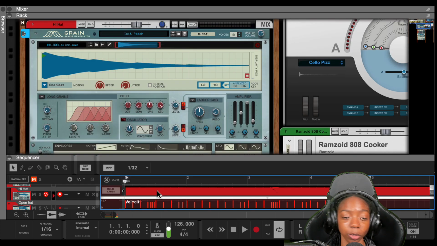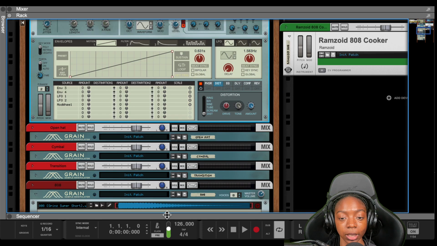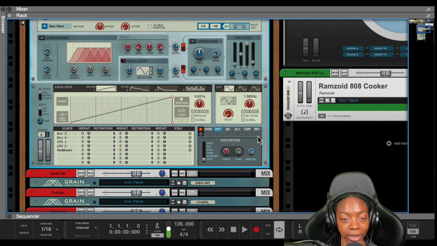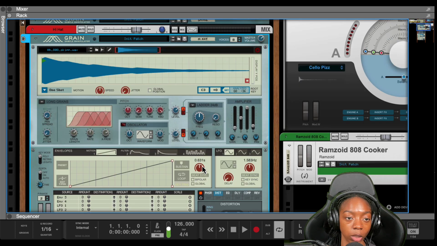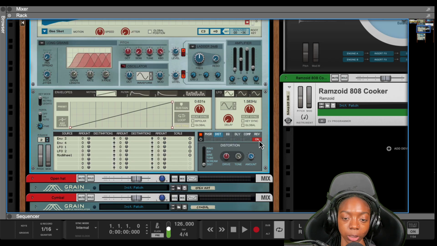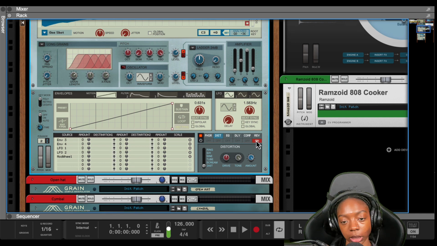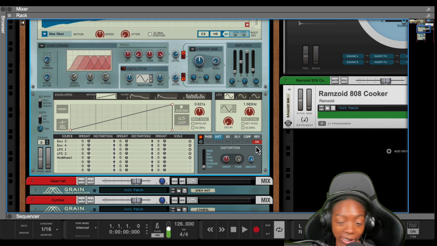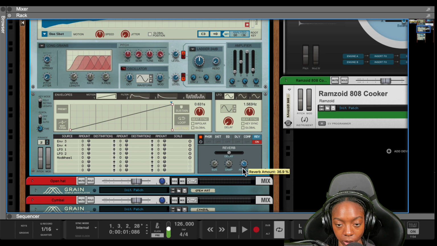An extra tip I'll give you for hi-hats is adding reverb and delay. So within Grain, if you're using Grain or Mimic or whatever sampler you're using, you can add effects. And within Grain, since it is a sampler with the effects in it, it is right there at our disposal. So I'm just going to turn the reverb on as I have here. Make sure I'm on the right window and turn the amount down so the tail isn't too long on that reverb.